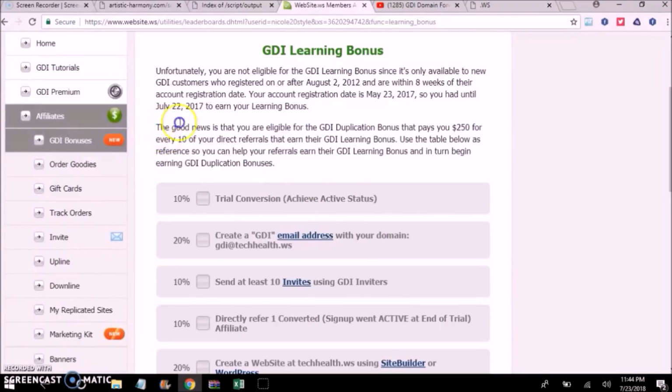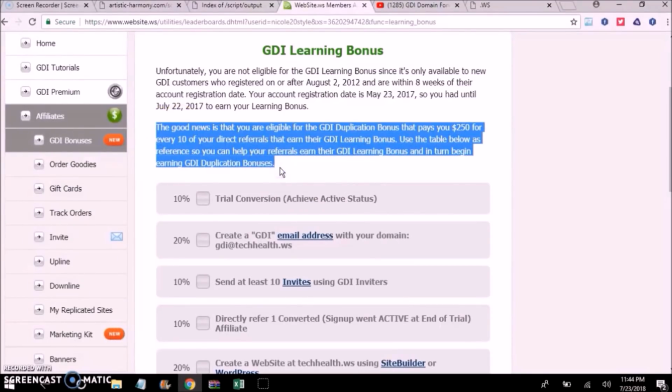But it says here, the good news is that you are eligible for the GDI duplication bonus that pays you $250 for every 10 of your direct referrals that earn their GDI learning bonus. Use the table below as reference so you can help your referrals earn their GDI learning bonus and in turn begin earning GDI duplication bonuses.